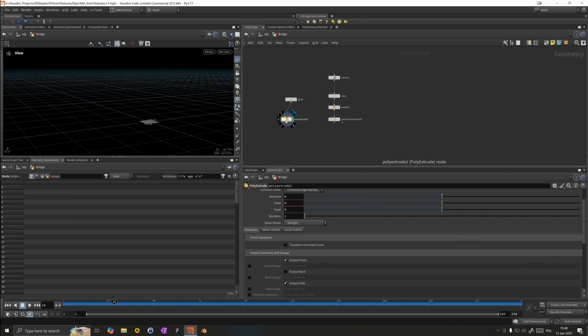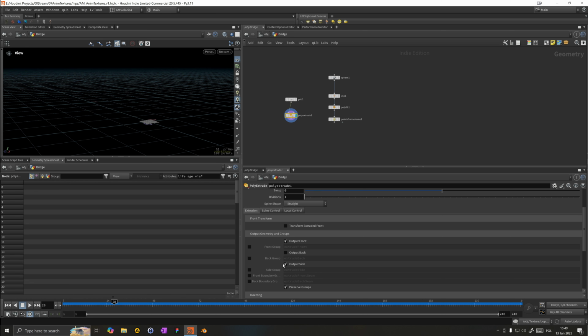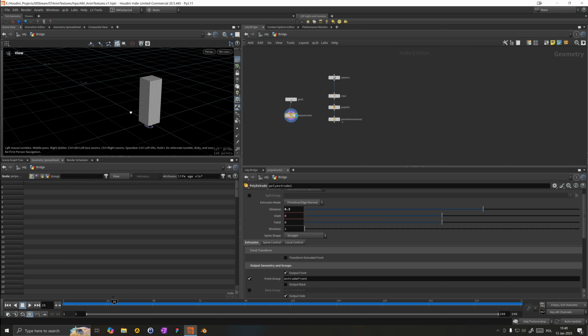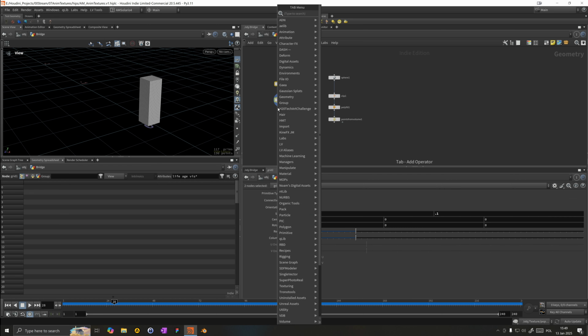And this poly extrude will be very important because we need these side groups and front groups. And let's make it minus, or actually, let's make it up, move it up by 0.3. And let's see what happens.